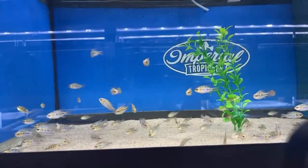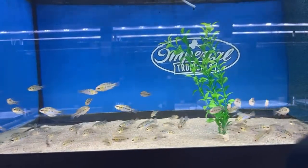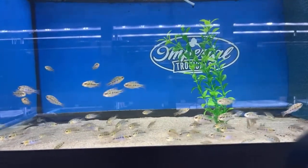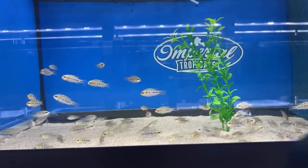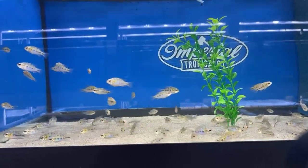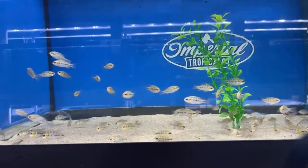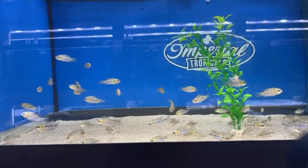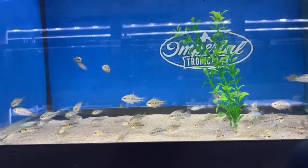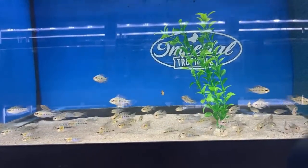Kim's asking, what do you suggest for a 75-gallon tank? Well, there's a lot of options there. You just have to decide what group of fish is your favorite, whether it be South American, or some people even like Central Americans, which for the most part, a 75 is not going to be big enough for. Some, but do you want a community tank? Do you want a mid-aggressive tank? Do you want to do an African tank? And if so, what kind of Africans do you like?